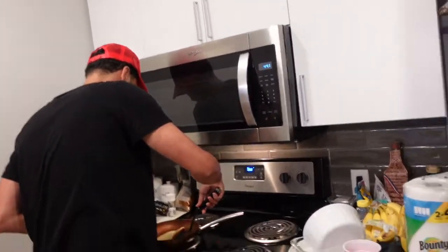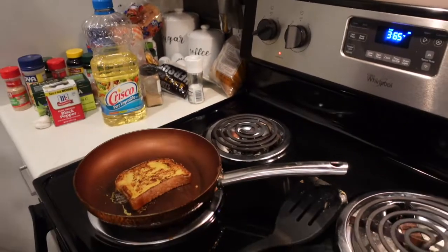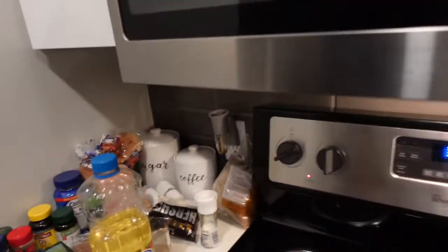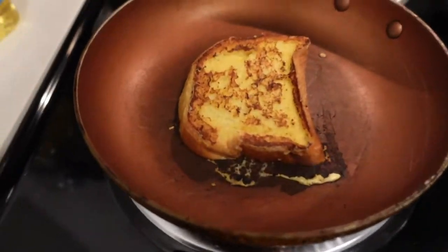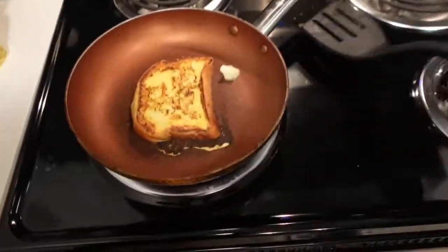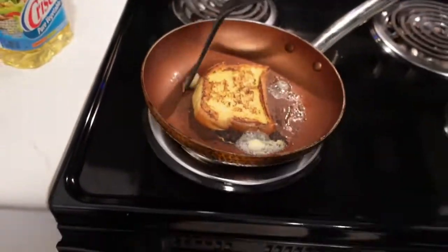All right. I don't know if I'm supposed to flip it yet. That look about right? Might need some butter in there. Does that look about right? Here, hold this. I don't know, y'all. Tell me in the comments. Does that look about right? I'm not sure, but we gonna find out. You know, this is a trial run. I ain't no pro now. It's looking good, though. She recommends we need some butter. Yeah, because look at that. It's not supposed to be sticking on though. It's not supposed to be sticking? Says who? Says the Don.